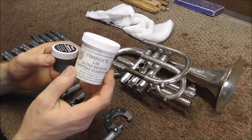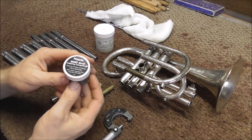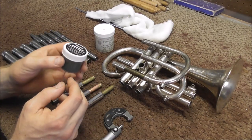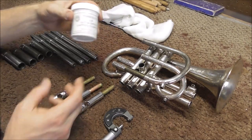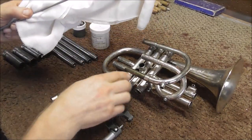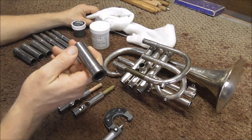This is very fine stuff, and this is usually what I use. I actually bought this 600 grit for this job because I probably will need something a little heavier grit to work on the valves initially. Then after I get those worked down a little bit, I'm going to switch over to the ultra smooth. And then there's the cleaning cloth — that's for the inside of the casings and also to clean the inside of the casing mandrils.